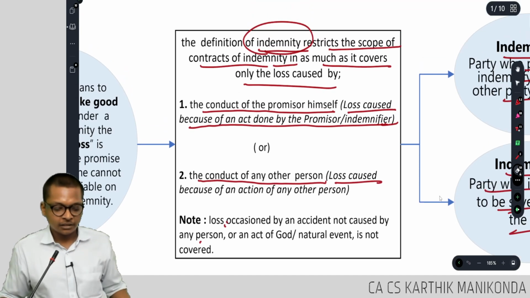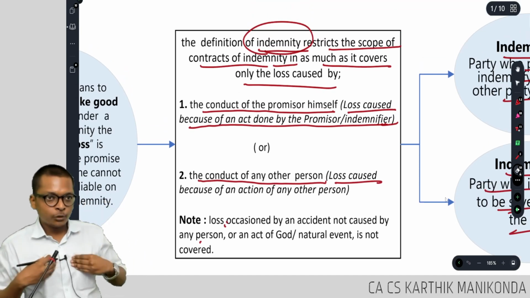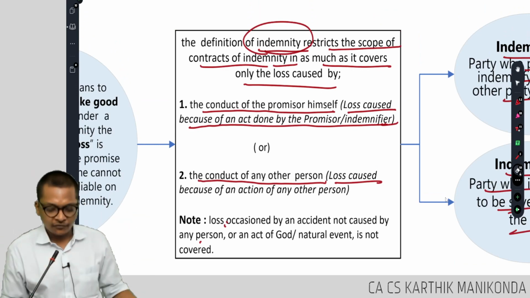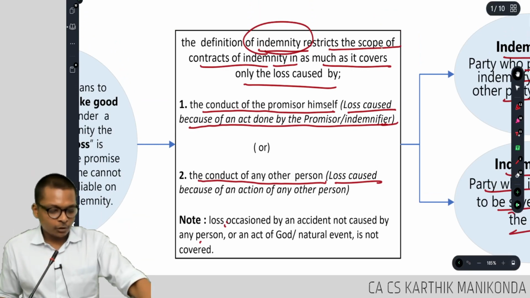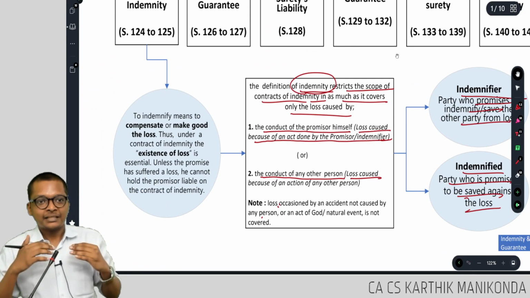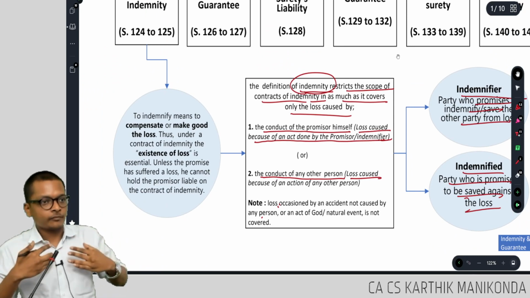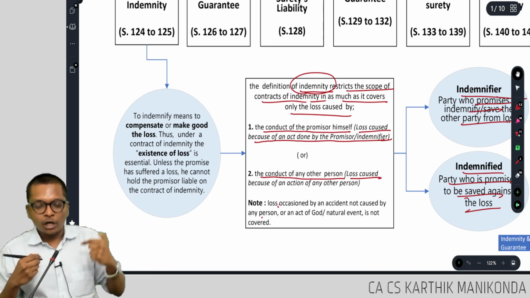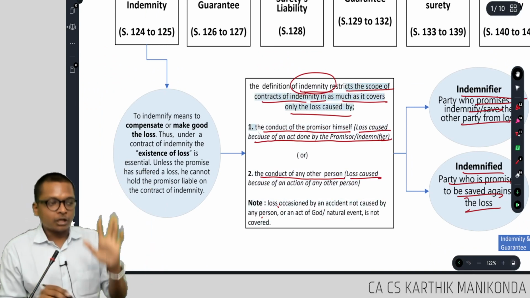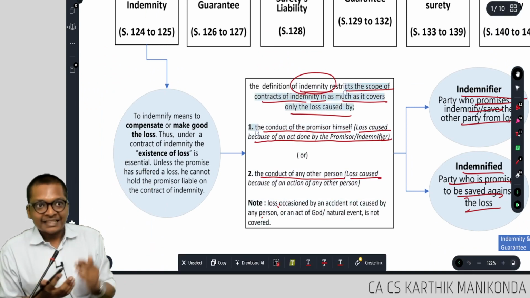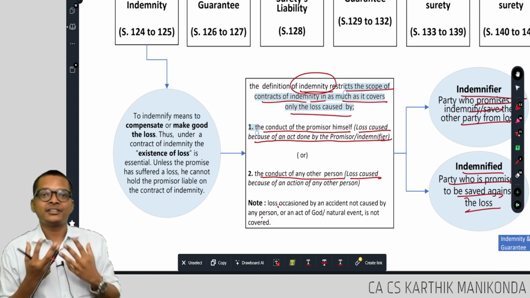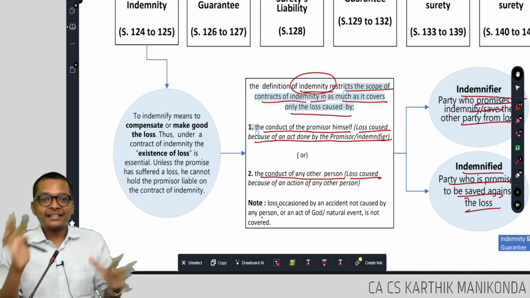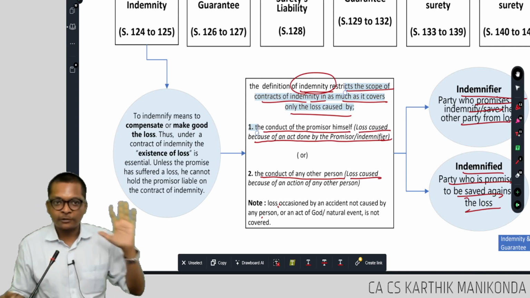So flood is covered. For exam, me doing something, somebody else doing it, or natural event. That's it, enough for exam. So for exam, what to remember finally? Indemnity means somebody is promising to cover the loss for me. That person is called indemnifier. I am called indemnified. Loss includes all these. Within this, insurance companies will create their own policy. This COVID included, COVID not included. They will create their own policies. It's fine. This is as per Contract Act.